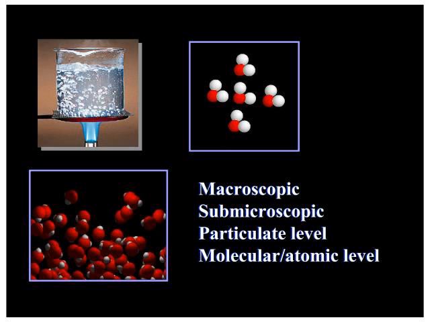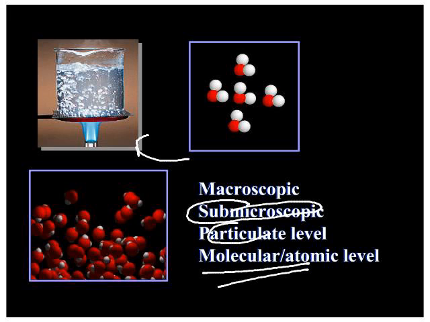When you're thinking about chemistry, you need to think of it on the macroscopic scale, where things that you can see take place, boiling, chemical changes. But you need to relate this to the submicroscopic and particulate level, the atomic and molecular level. Once you can understand how things are bonded, then you can understand how they interact, how they will go through chemical changes as well as physical changes.